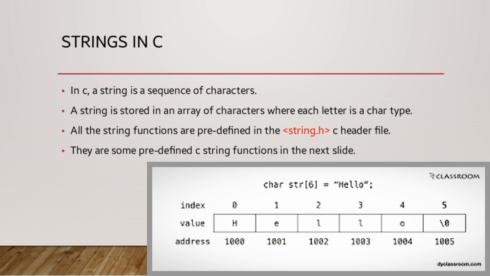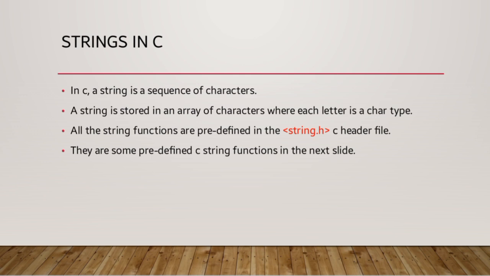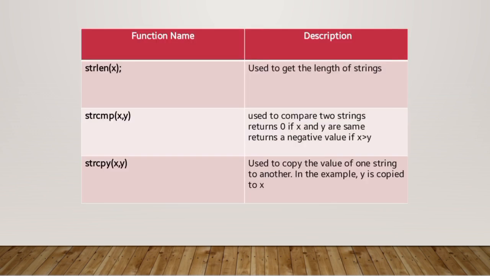So all the string functions in C are predefined, and they are stored in a header file we call string.h, meaning string header file, particularly in C. So maybe as we begin to look at some other examples, we begin to get it better and better. I think the code would actually do that the best. So let's look at some string functions we can actually make use of in C.